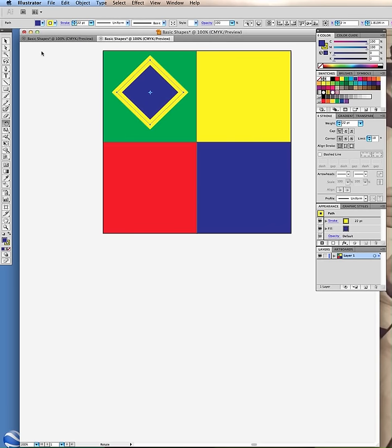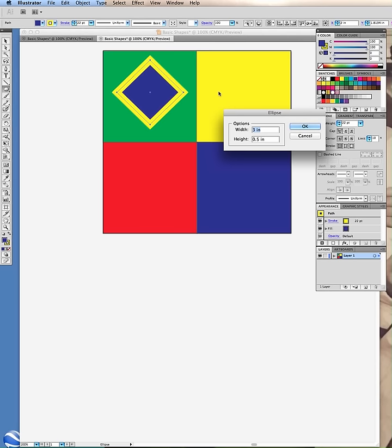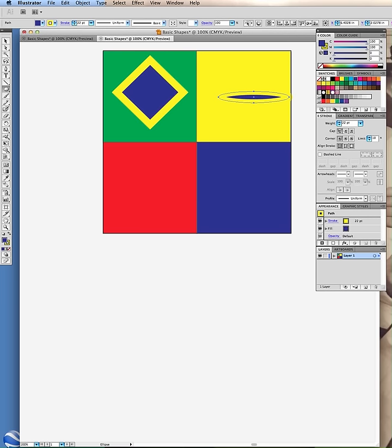All right, in step 4, we're going to use a transform again command, and I want to get the ellipse tool. Hold that down. Your ellipse tool is right there. All right, again, we just click the artboard one time to bring up the dialog box, and we want it to be a width of 3 inches and a height of 0.5 inches. When people have messed up, they've not done a half an inch, they've done 5 inches. So 3 inches by ½ inch, and pick OK.